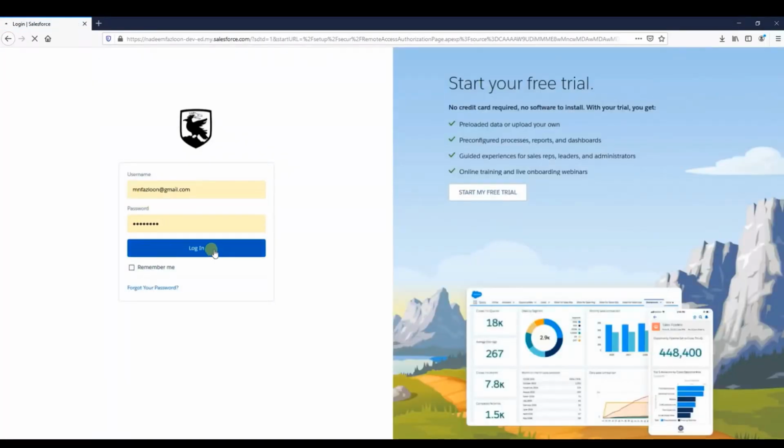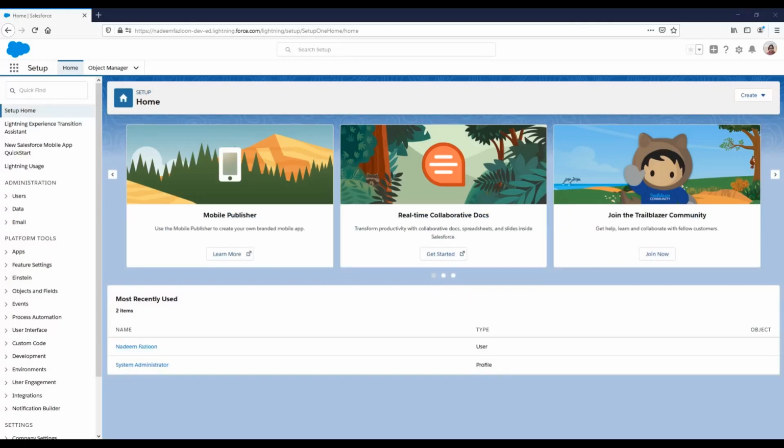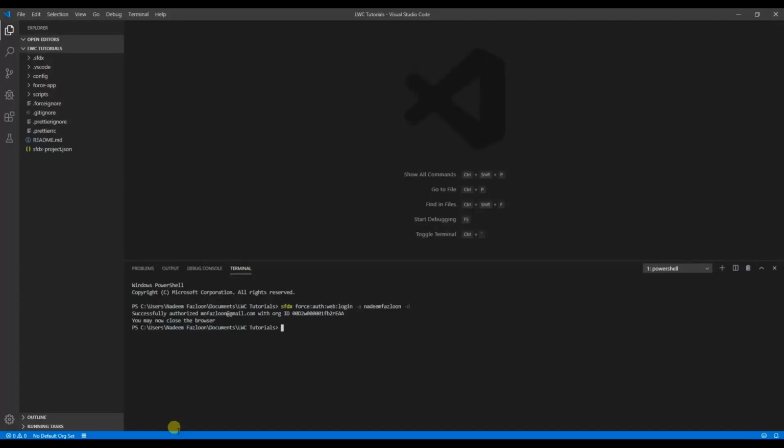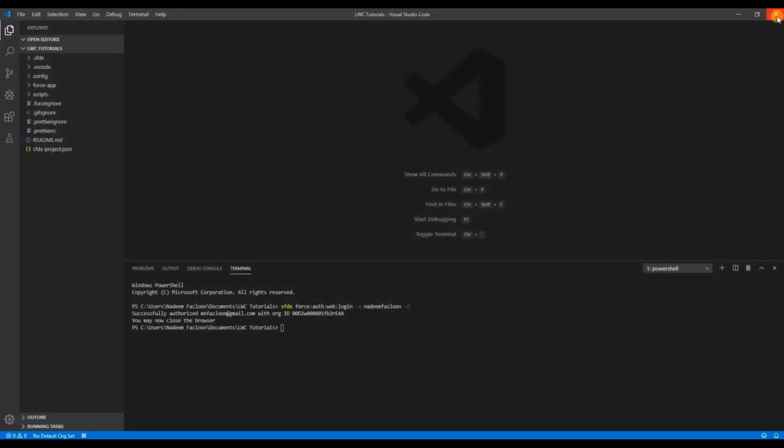And at this point, Salesforce CLI will ask us to access the dev org, and we will have to allow this in order for us to use Visual Code and upload our LWC components to our org via our source code editor. Once we have allowed access, we successfully get a message on our Visual Code.